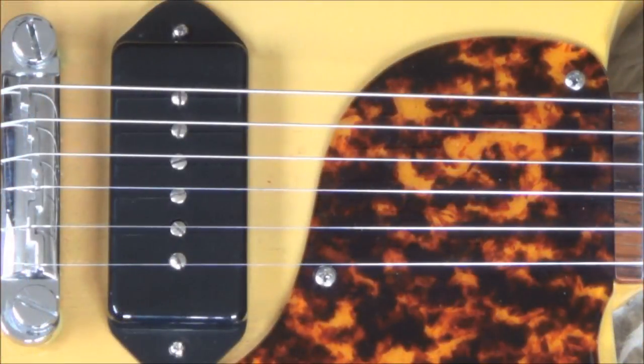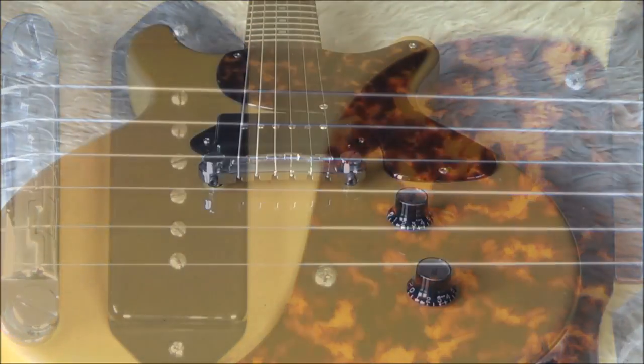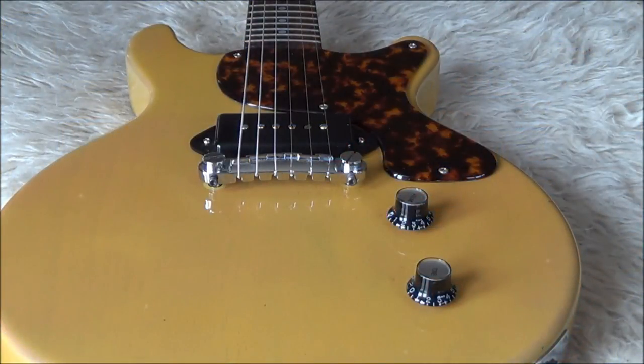This instrument features a P90 that Philippe has hand-wound himself. A normal output for a pickup on a guitar would be 7 or 8 ohms. This one is a whopping great 20 ohms. Very, very loud. There's a very clever feature on this guitar though. Philippe has split the coil of the pickup, giving you two sounds from the one pickup. You activate the split coil by depressing the tone control.